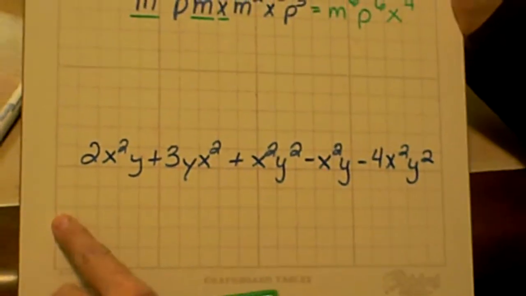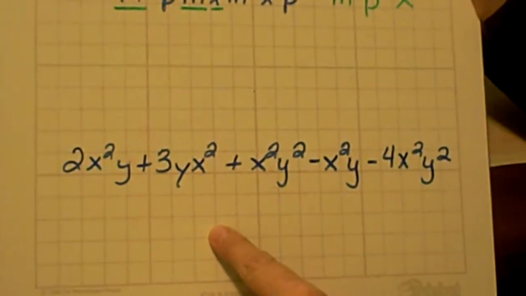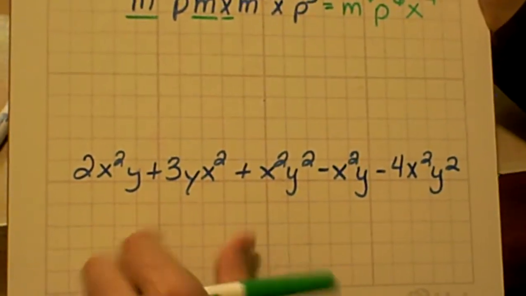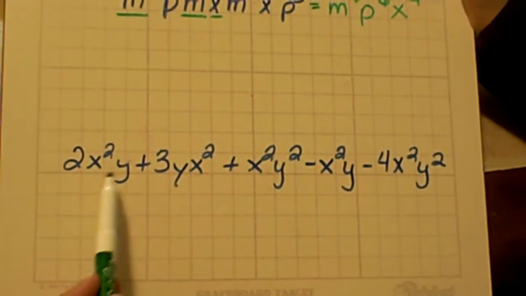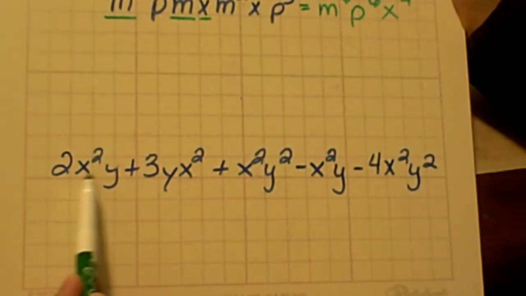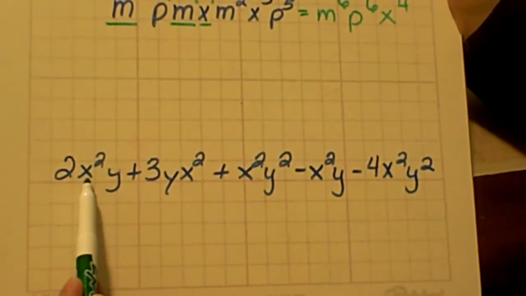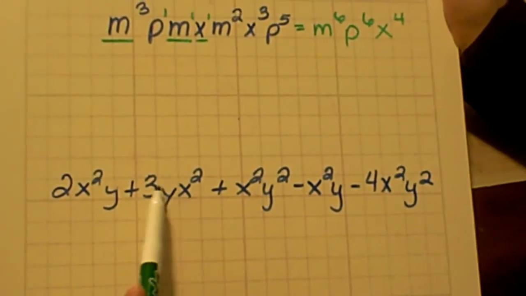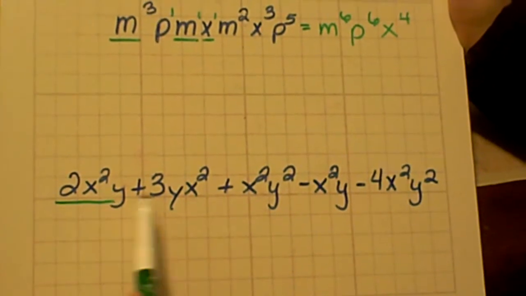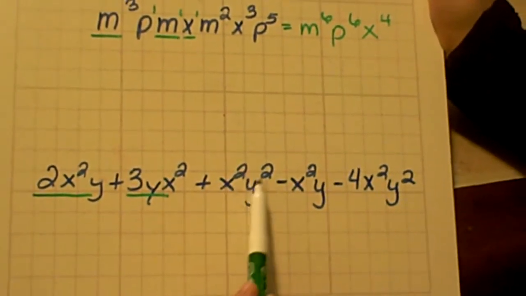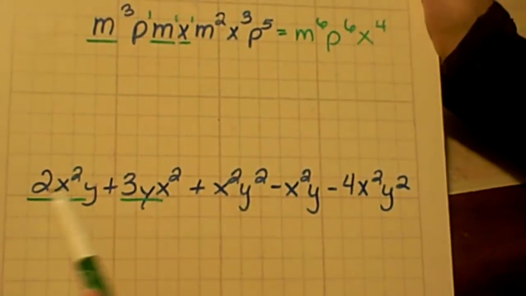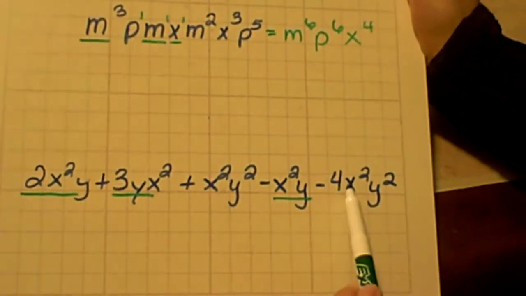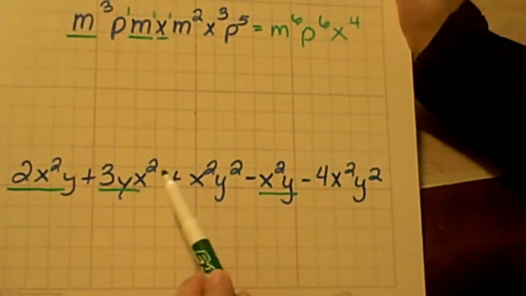Down here, when we're adding terms that have exponents, remember that we're not multiplying, so you're not going to be adding any exponents together. You will only be adding the coefficients. You first have to make sure that your variables are exactly the same. So here it's x squared y. This one is y x squared, but it's the same thing, x squared y. So these two are alike. This one's x squared y squared, so this one isn't like these two. This one's x squared y, so that one's alike with those. This one's x squared y squared, so it's alike with this one.